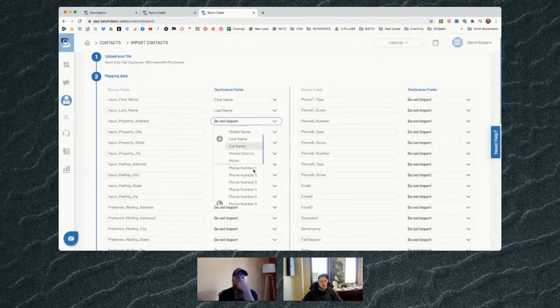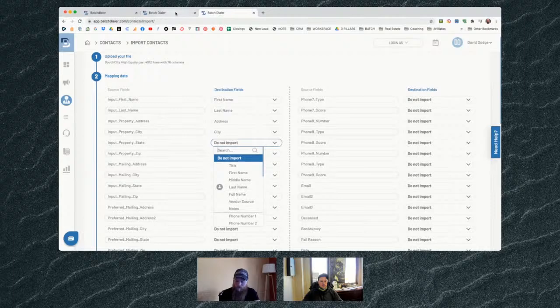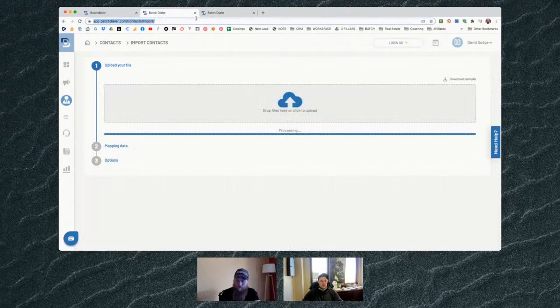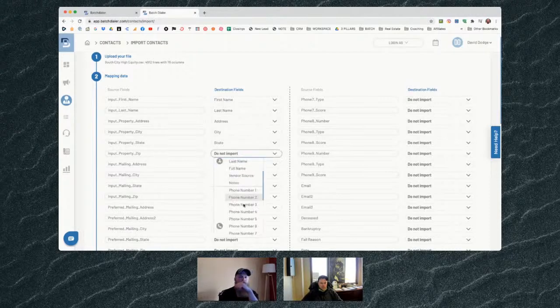Next will be the property address. So it would be this one. So the address. This one would be the property city. So there's my city. Next will be my property state. Did this one work? Yeah, that one's not going to work either. So I just need to redo that Farmington one. I must have hit the wrong one. Sometimes there's a couple CSV options. So you just want to click just the simplest, cleanest one, right? So next would be input property zip.